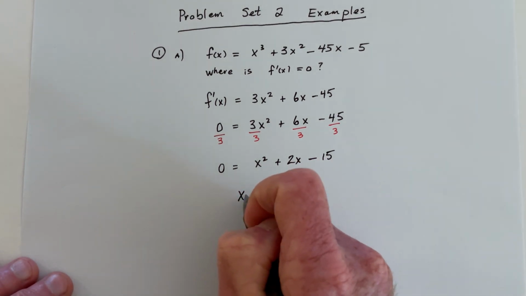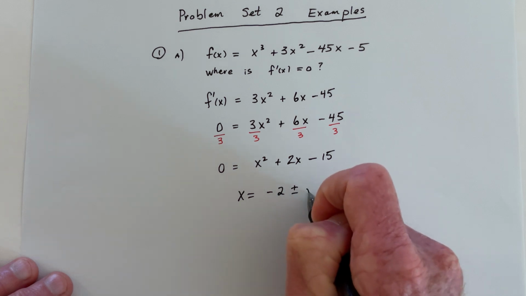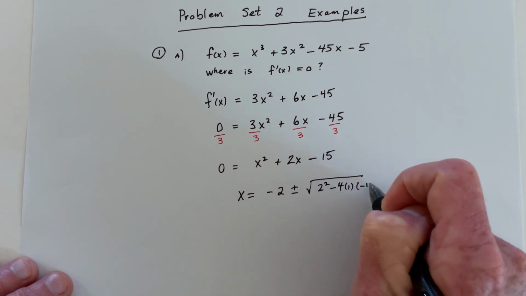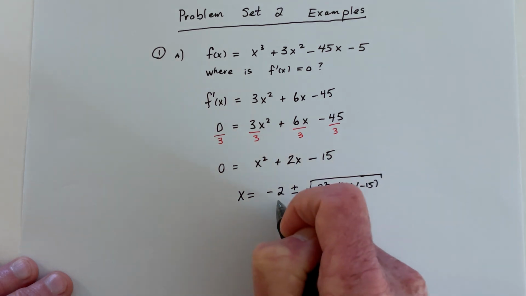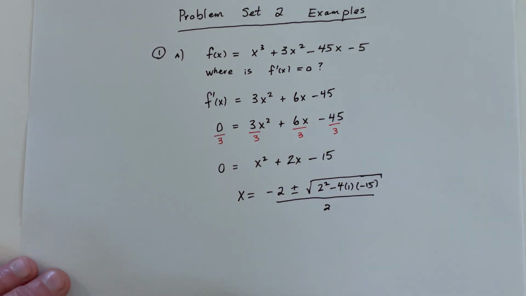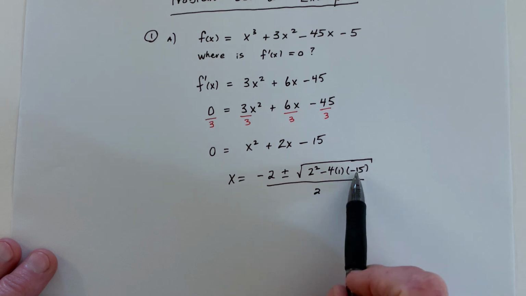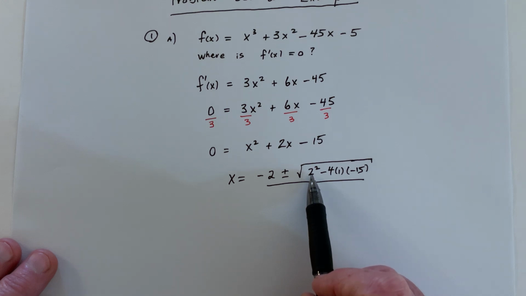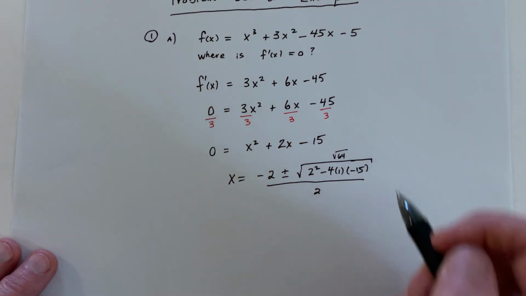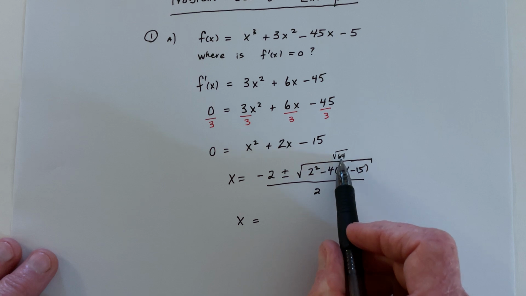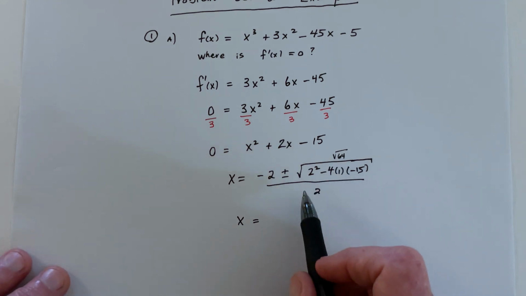And then just real quick, do the quadratic formula. So that's going to be negative 2 plus or minus the square root of 2 squared minus 4 times a times c, extending my square root, and then it's divided by 2 times a. And then how much is in the square root? Well, a negative times a negative will be positive, and 4 times 15 is 60, and this is another 4. So that's going to be the square root of 64, which happens to be 8. If not, so if this said the square root of 65, then from that point on you should use decimals. So don't give an answer with the square root of 65 in it, but give the decimal answer.